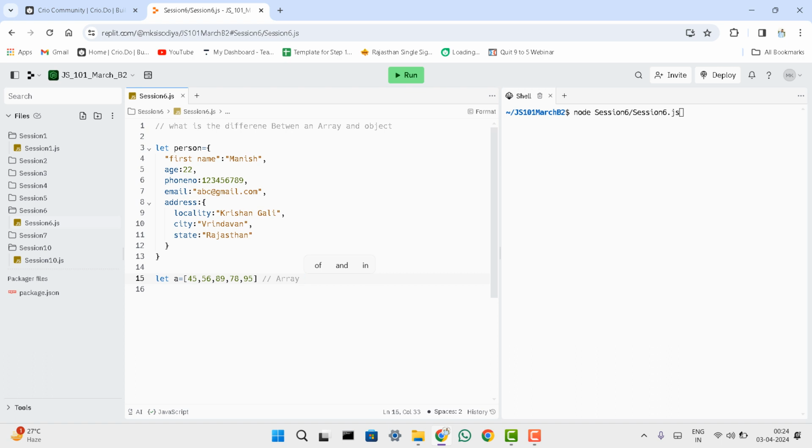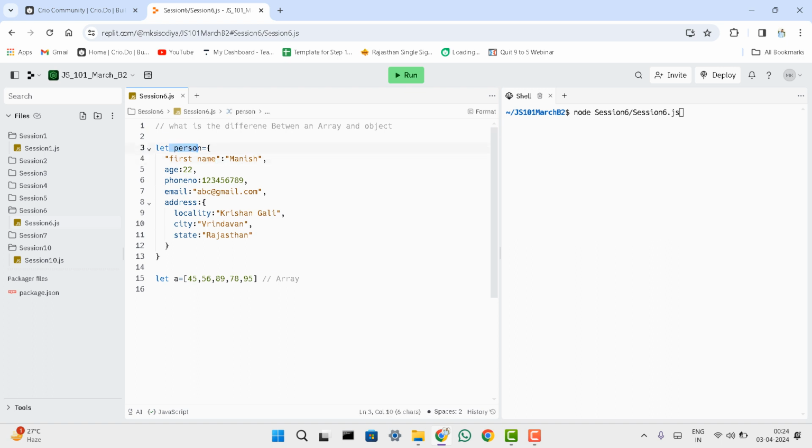So an array is a good data type, but it's still not used when we have to store our data in a more organized, more strategic form. Then we can use it in an efficient way, and that's why we have something introduced called an object. If you look, I have created an object with these curly brackets, in which I have defined different properties. Suppose this Manish is the first name of a person.